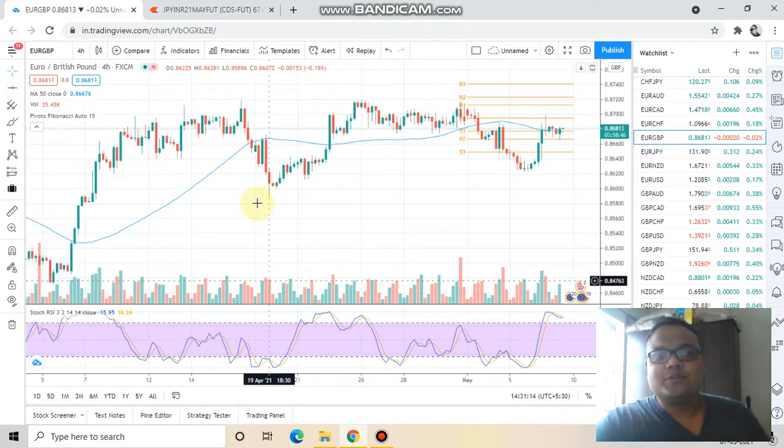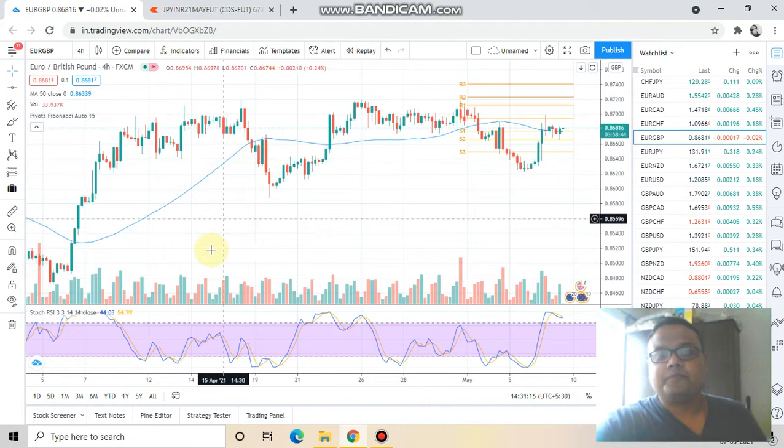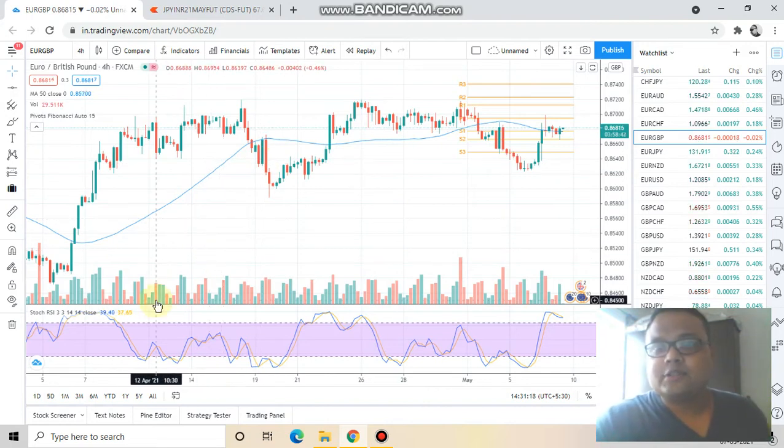This is the 4 hours time frame, and as I always say in my videos, before executing any order, you should always look for the area of value. If you are looking for a buying opportunity, you should always buy above the support, and if you're looking for a selling or shorting opportunity, you should look for the resistance so that you can short the market just below the resistance.